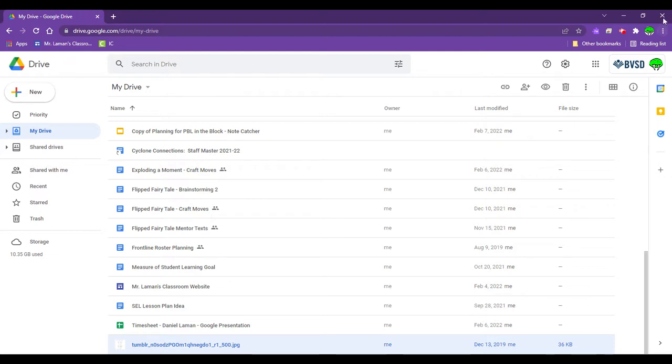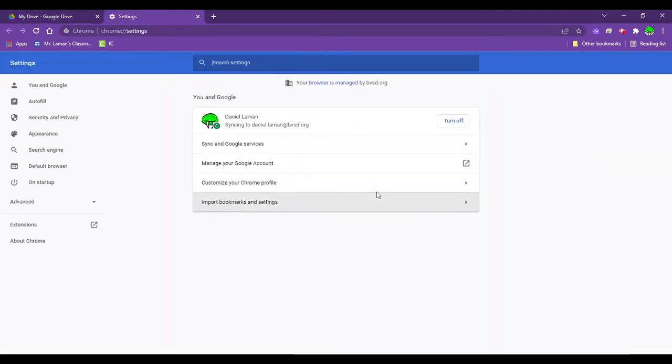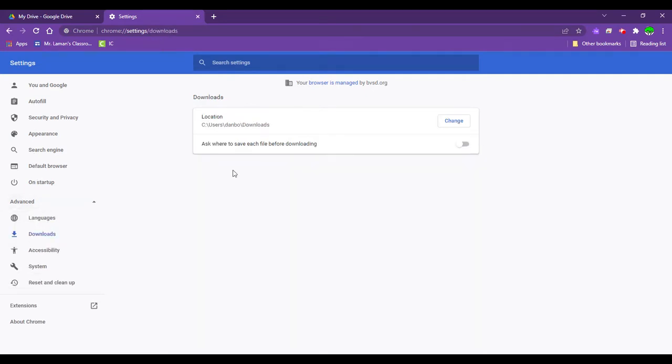In the upper right-hand corner, you'll click on the three dots up here, go down to Settings, and the setting, unfortunately, isn't immediately visible, but if you click on Advanced and then click on Downloads, this is going to look a little bit different on a Chromebook. Instead of saying, this is the Windows directory it'll go to, it'll say where it's going to download on your Chromebook is to Google Drive. And it'll just say My Drive, probably.